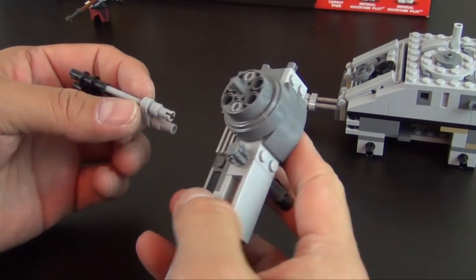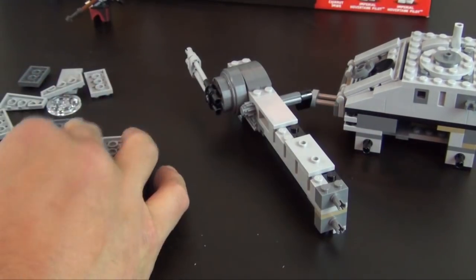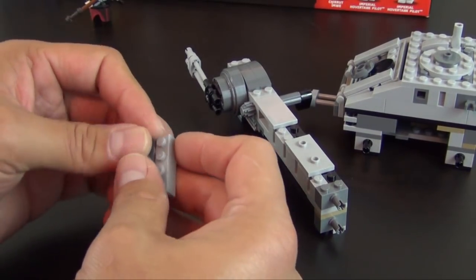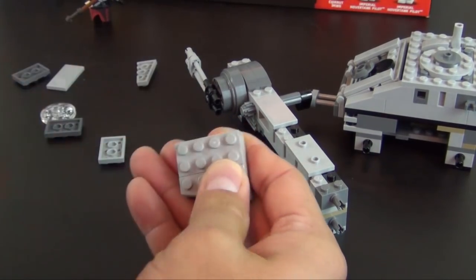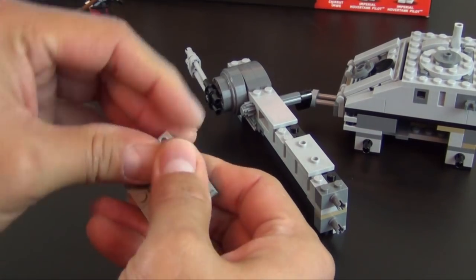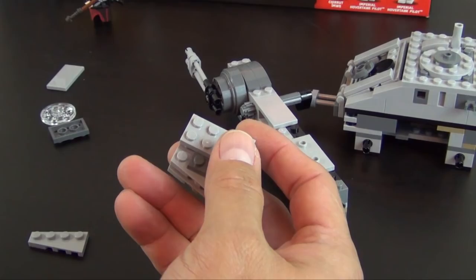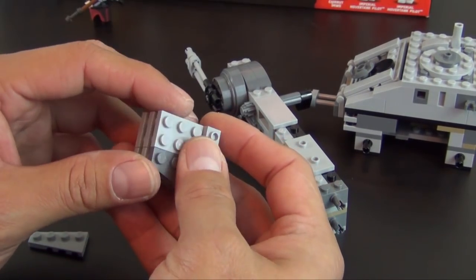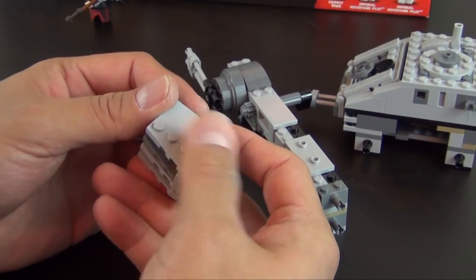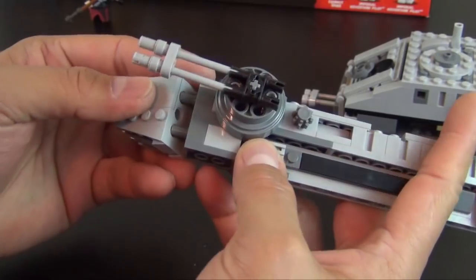Okay, this looks like another blaster piece. Some sort of big weapon. Go there. It's a dark bluish gray wedge. Another wedge here. Tile, and then this large wedge. So we turn it this way. It goes right there on the end.